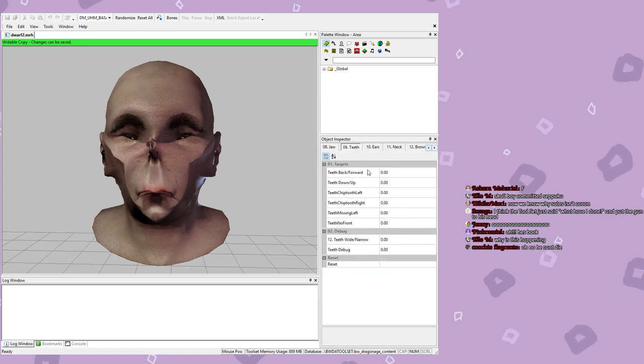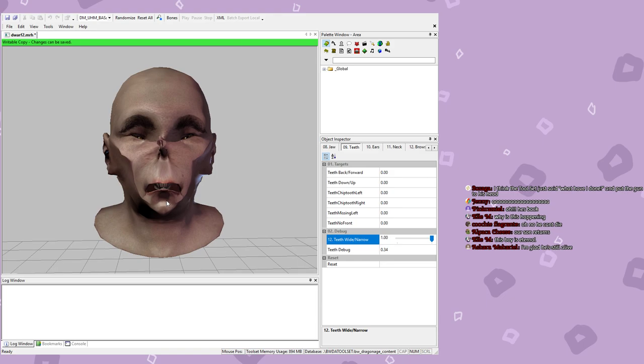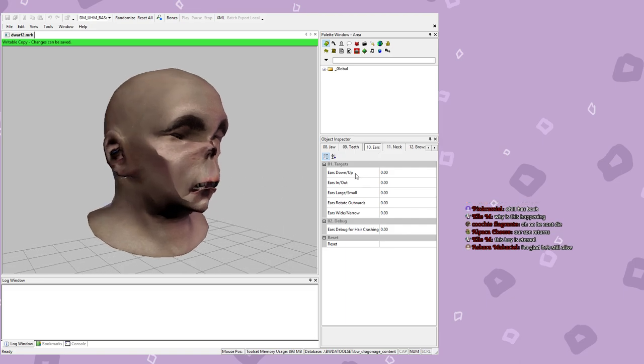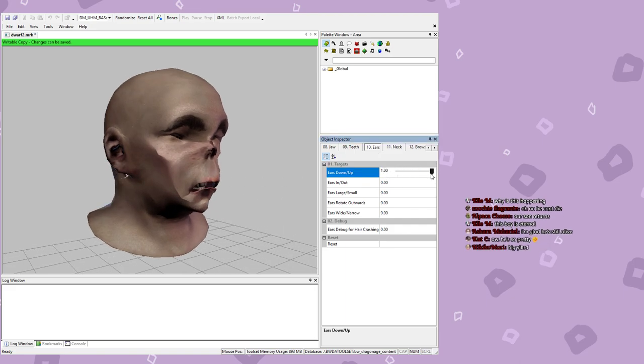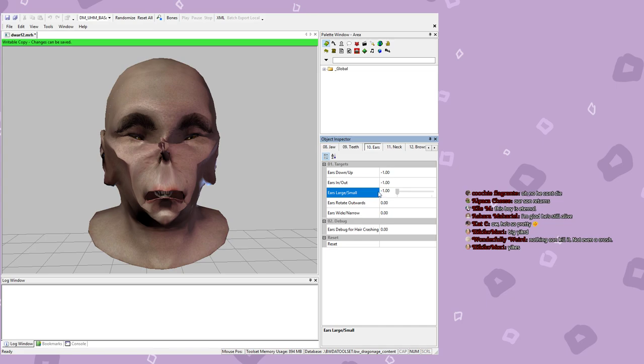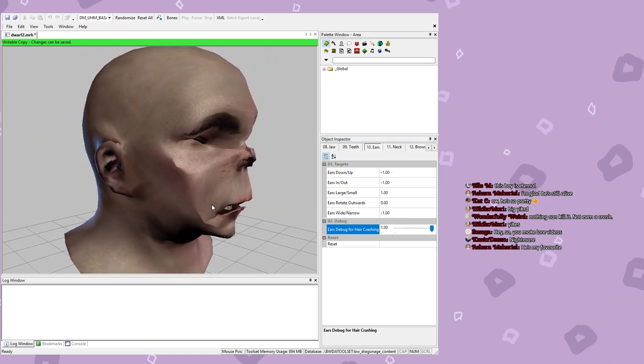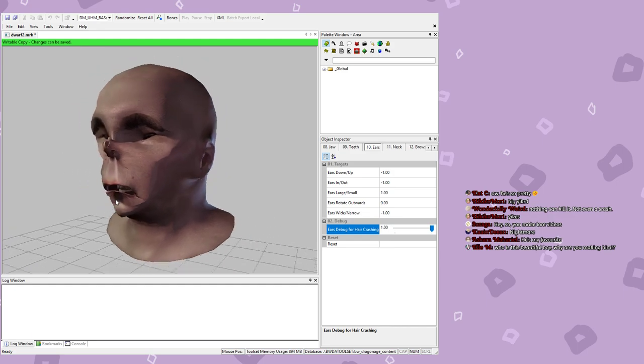Okay, let's go back to teeth. Yeah, I didn't save anything on the teeth. Let's get this, like, a little bit open. And then, let's just make them narrow and we'll call it a day there. Because that's pretty horrific as is. Let's put these down and in. And tiny. Oh, that's big. Tiny. Rotate outwards. And we don't want that. Why do we want narrow? I think this is what we want. Debug for hair crashing is just putting them even further into his skull. God, this poor man. Jesus Christ.